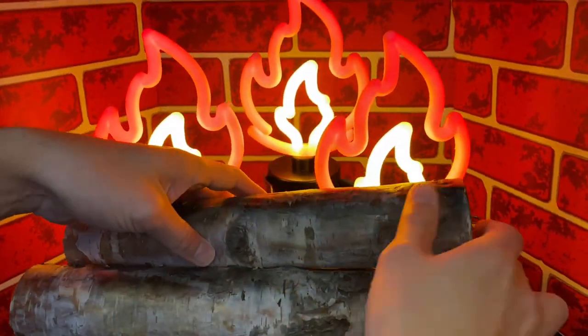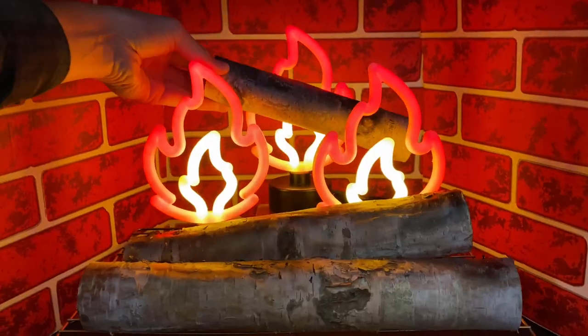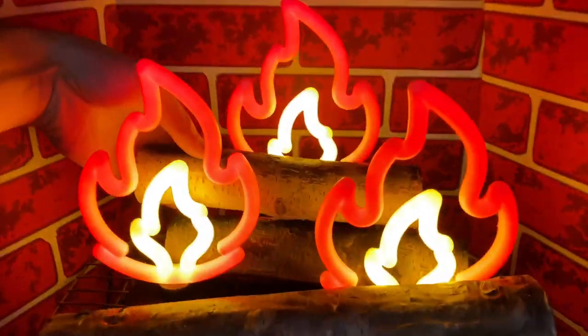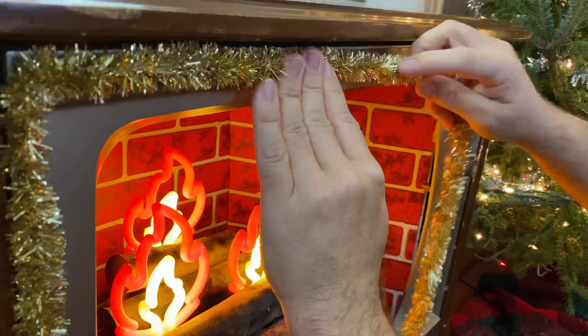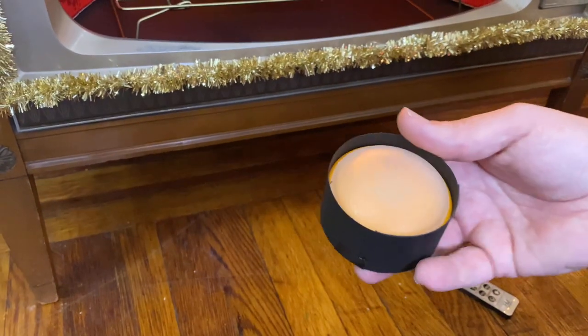And then we started to add our logs. We tried to do a little bit of a crisscross look, just stack them up a bit to give them some height, some more dimension. We thought we had to glue them in, but they just stayed right where we placed them. For the outside, we kept it vintage classic with some tinsel and some double-sided tape. Really did the trick. For the inside, we thought it needed some more movement or some action in there.